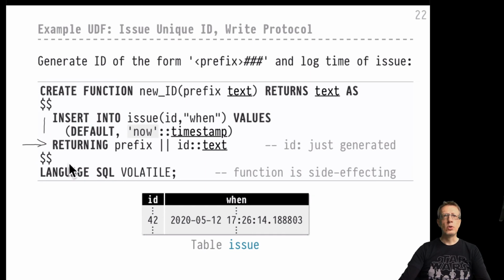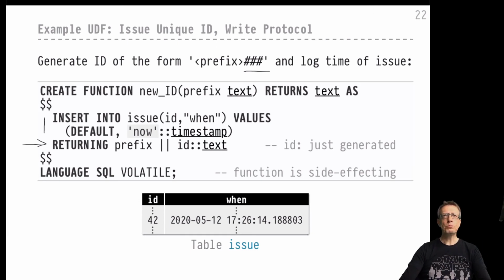Okay, so this new ID function works internally using a so-called issue table, a two-column table in which I will record the unique ID I'm assigning. This is the unique ID part, the suffix, and also a timestamp when this ID has been issued, when it has been generated and given out to our callers.